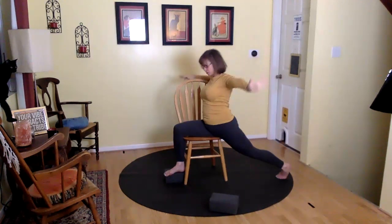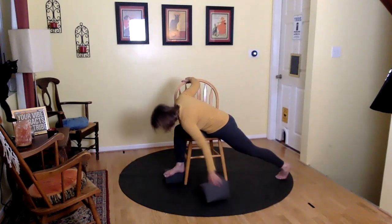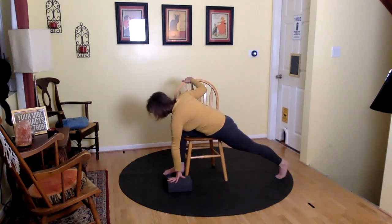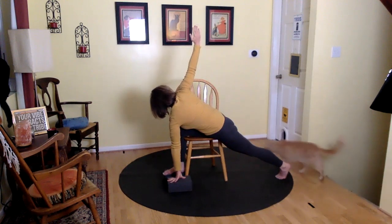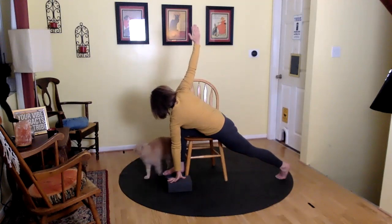And then on your exhale, you might take your other block if you can't reach the floor. And we'll just go into a gentle twist. So place your left hand on your block or on the floor to the left of your foot. Keep your left foot anchored behind you. Keep your right foot firmly on the floor or on the block. Placing your right hand on your hip and start to twist, just like we do if we're standing up. Now, if you want to, you can raise up your right hand to engage more of that twist. It's not as easy on the chair as it is when you're suspended in air.